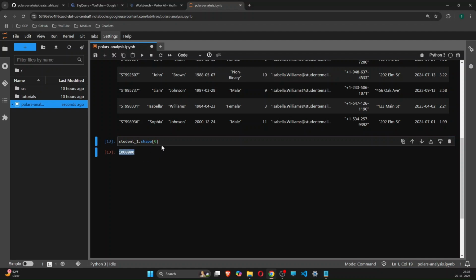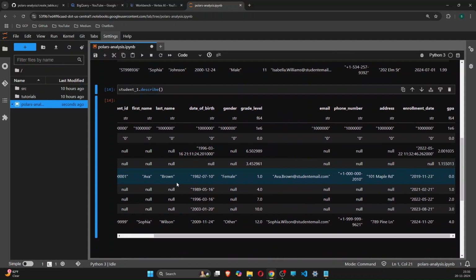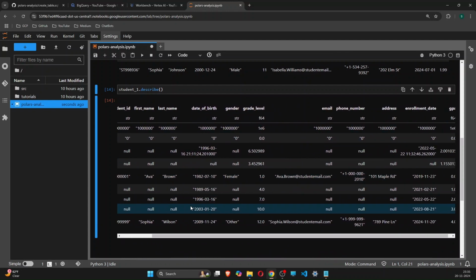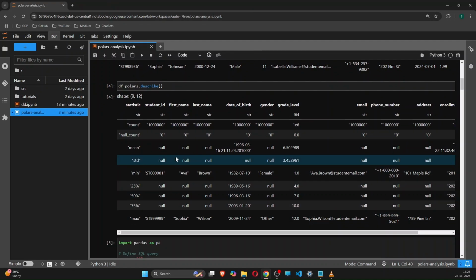Yeah, so this is 1 million rows, and you can also check the describe function, which is somewhat similar to pandas, and as you can see, it has described it in milliseconds. It didn't take much time to understand the whole data set.